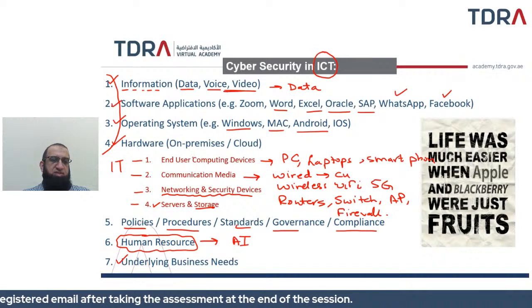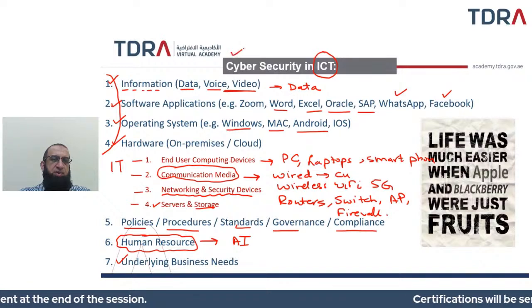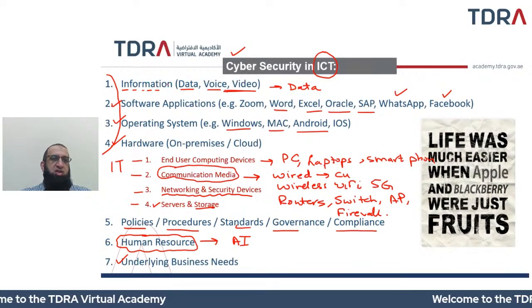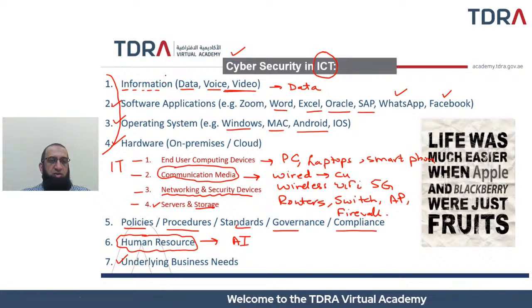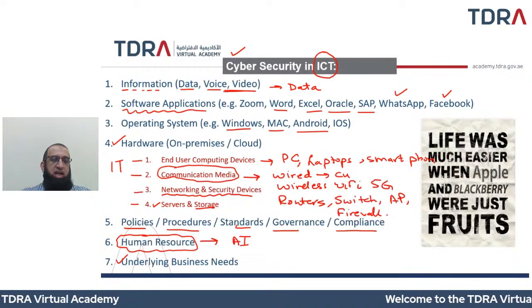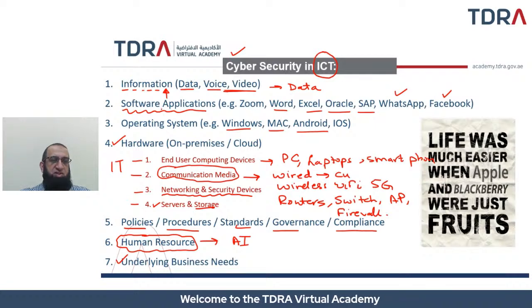All of your 3G, 4G, 5G rely on communication media. Now what about cybersecurity? If you start from point number one, we have to secure our information. We don't want outsiders to maneuver our information. We want only legitimate, authorized users to access our information, right? We want our software to be protected, and all the information that is being processed or accessed via these applications. We want to protect our operating system.